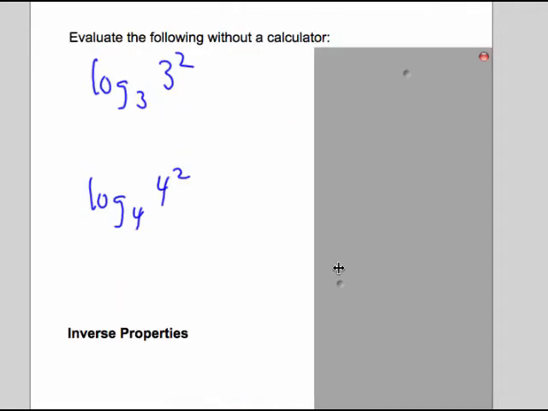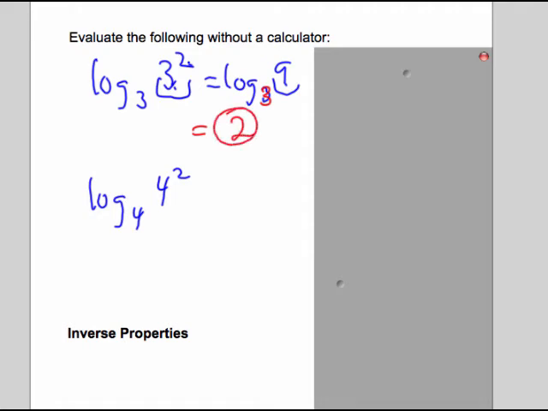Okay, a couple of other little questions to learn about here. We want to do the log of this expression. So probably what you would do is follow your order of operations. You would probably say log base 3 of 9. So you're basically saying to yourself, 3 to the second is what? It's 9. Now you're going to log that. So you're going to say 3 to what power is 9? And you'll notice that that's 2.